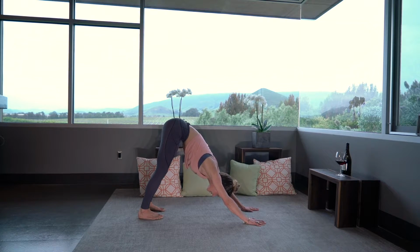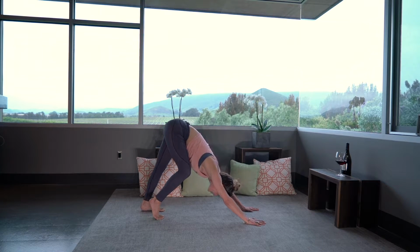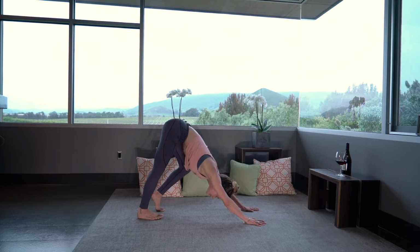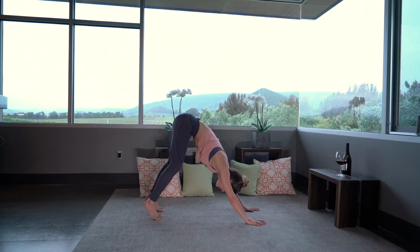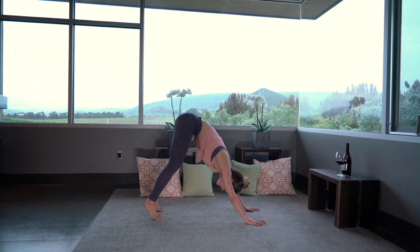Start to pedal out your feet. Use your next inhale, bend your right knee, tap your left heel down. Use the whole exhale to switch. Bend the left, tap the right. One more time like that. Inhale, bend. Exhale, switch.